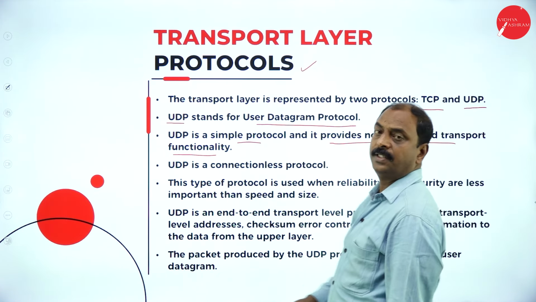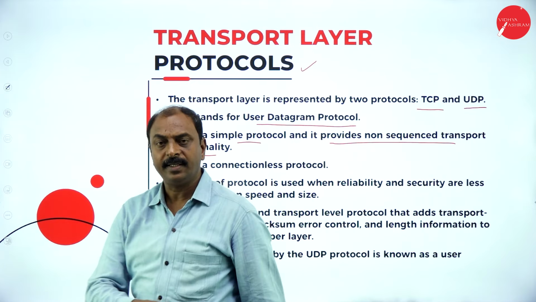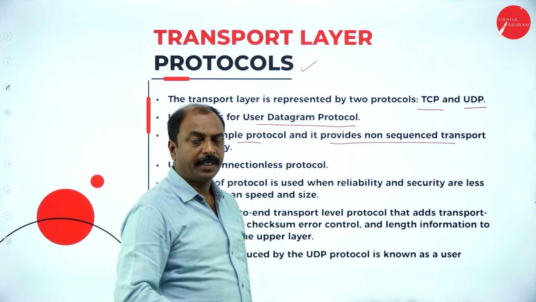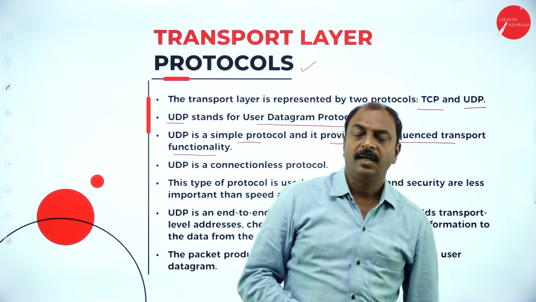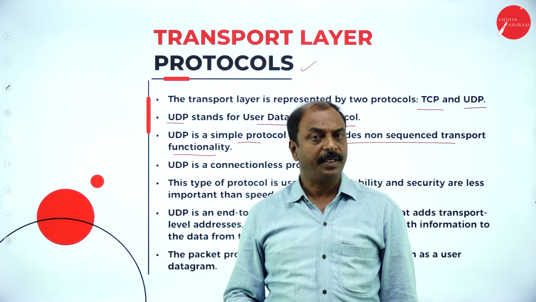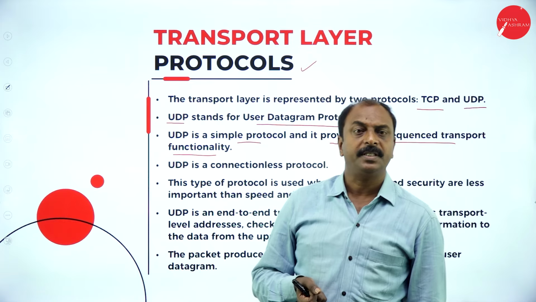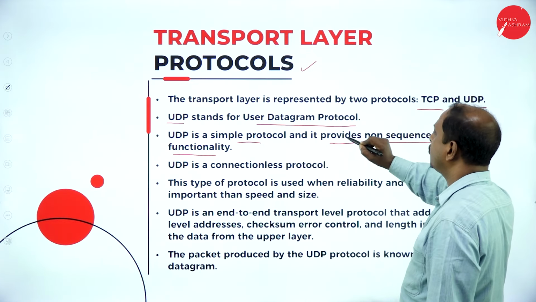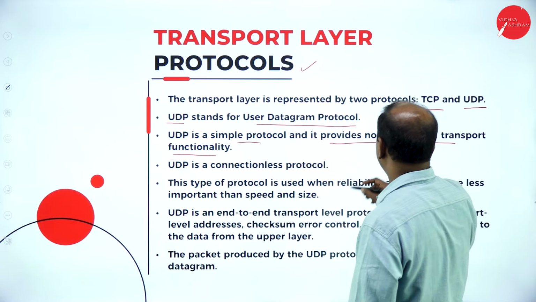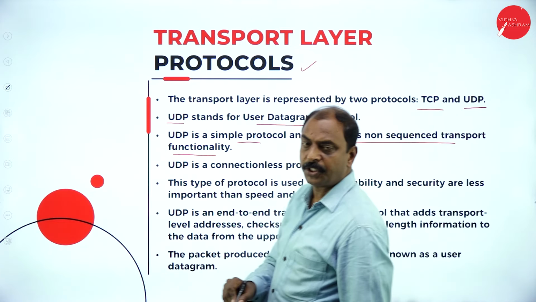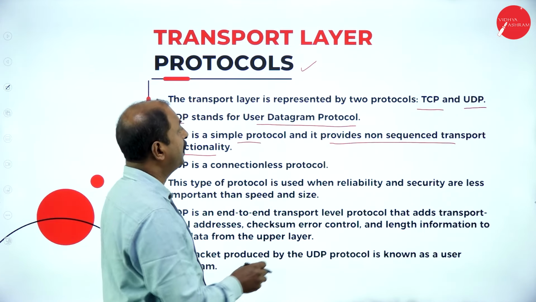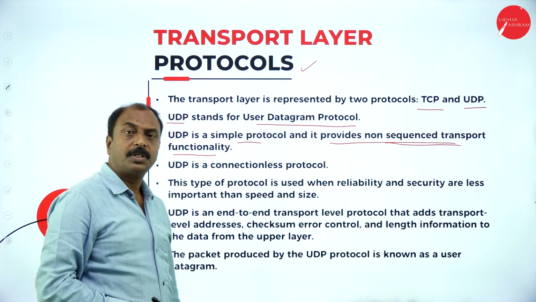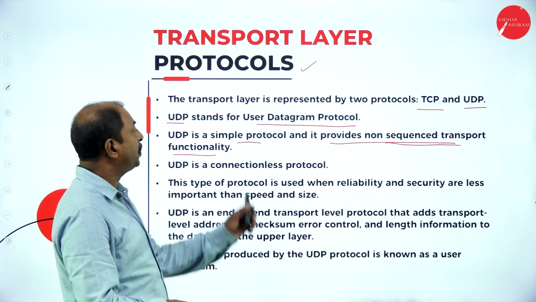As we have seen in the previous slide, we are talking about sequencing. What is sequencing? All the data packets transmitted over a network are numbered in a sequence. Those concepts are not available with respect to the UDP protocol. It provides communication between the host and destination without any sequence number, so there is no question of sequencing of packets in UDP.